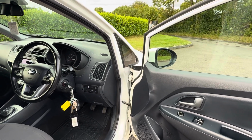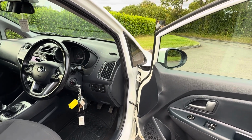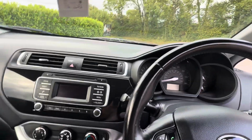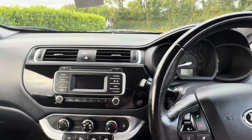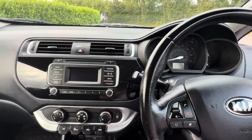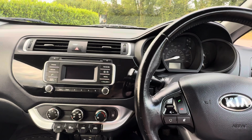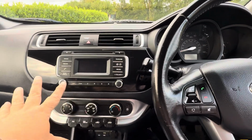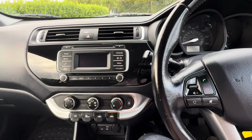Obviously it's a 3-door, so you don't get them in the back, and we have got electric mirrors on this model. And as I say, it's nice that it's got, I think the SR7, the XR7 or whatever it's called, was a special edition that they brought out, and they seem to chuck all the equipment on this car. So we've got Bluetooth. We've access from the wheel. We've got a nice stereo system with the media input there, which is really easy to use.